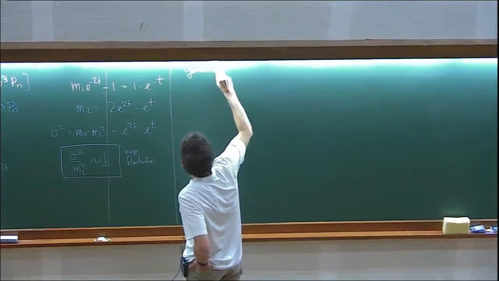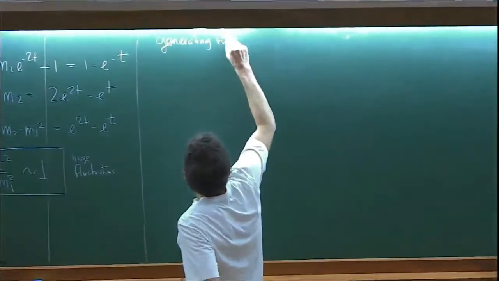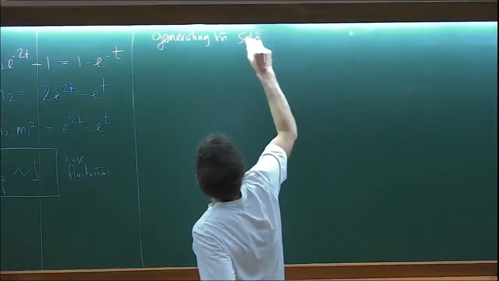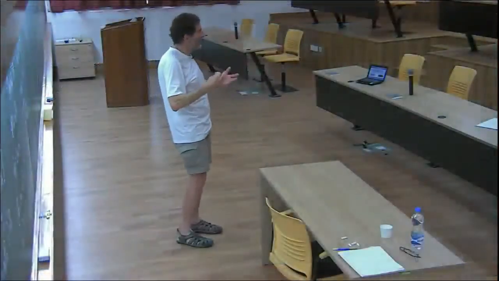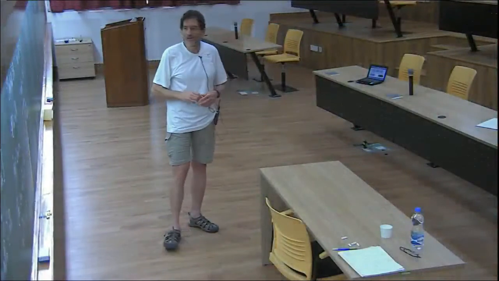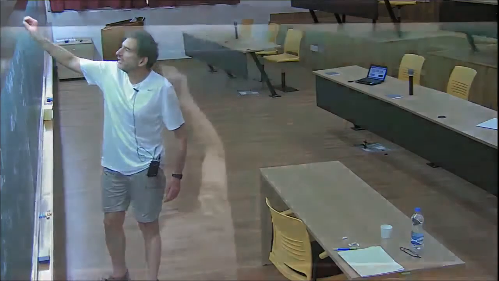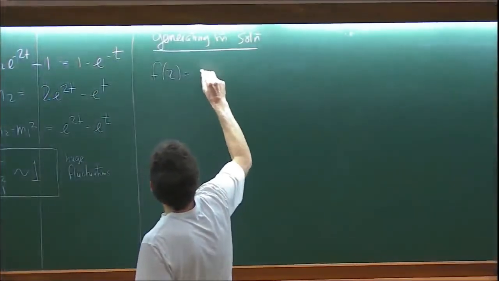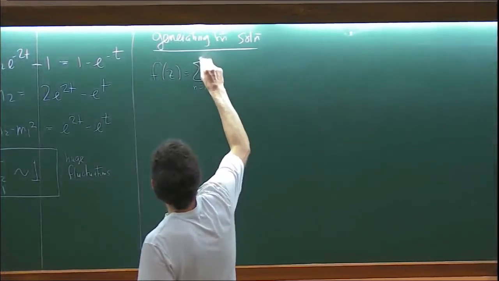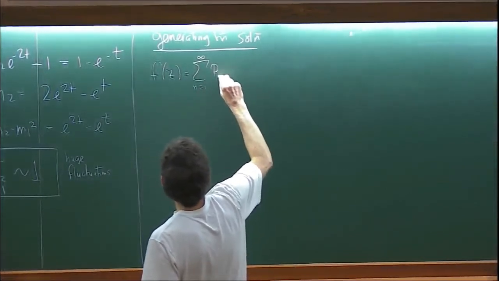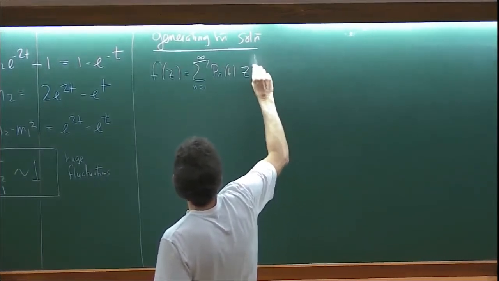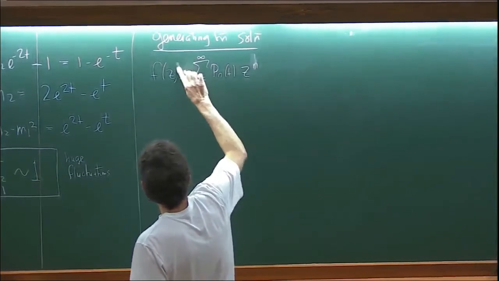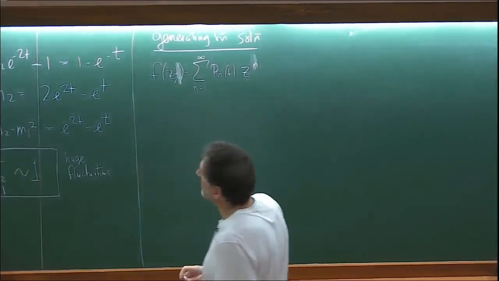And I'm going to do this pedantically and step by step because I would like you to feel like you see every step and, oh yeah, I think I can do this myself, because at some point you have to do this kind of stuff yourself. So I'm going to define f of z is equal to the summation from n equals 1 to infinity of Pn of t, z to the power n. So in principle, this is a function of, I should put here the time argument. So this generating function depends on time.